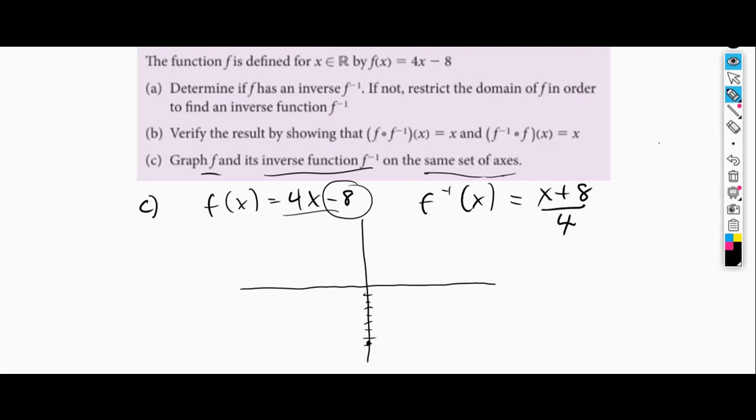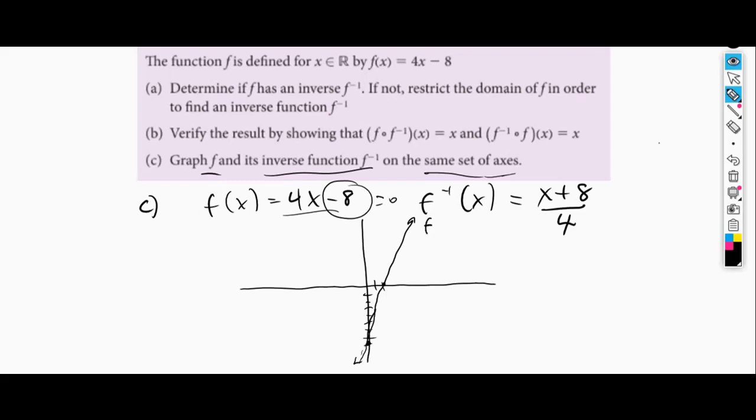What would be the x-intercept? The x-intercept would be the solution of this equal to 0, and it's easy to see that it's 2. So it goes through 2. Therefore, I'm going to try to draw this as best as I can, guys. Excuse my drawing here. We have to draw this carefully. It's supposed to be a straight line. And there we are. That would be the graph of f.